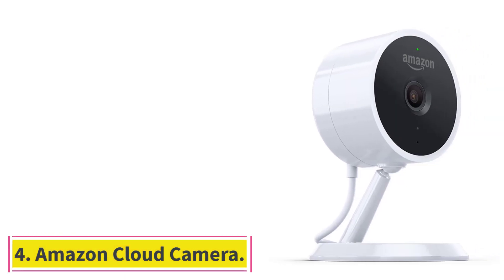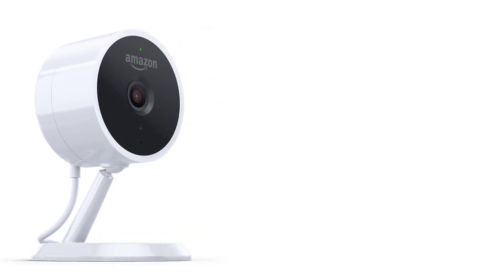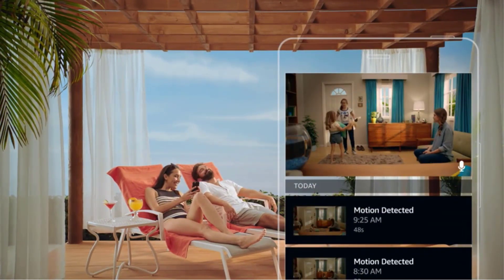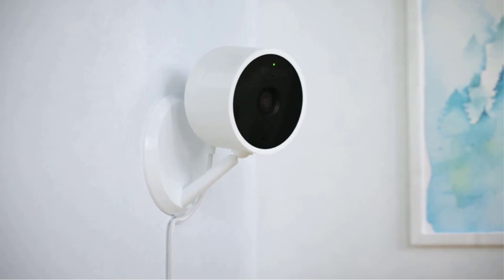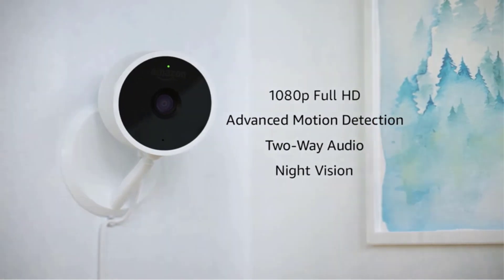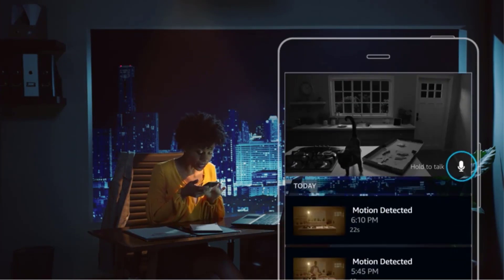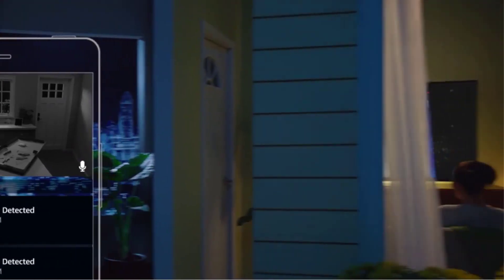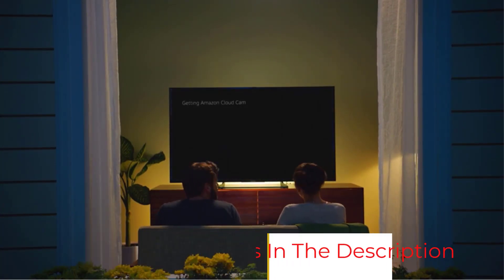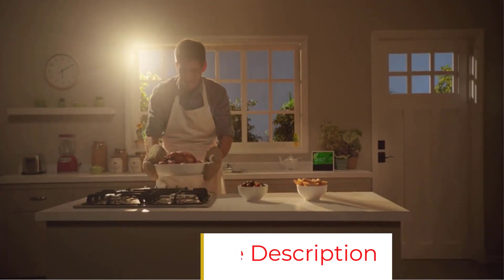At number 4, the Amazon Cloud Cam. If you already have Alexa and you're looking for an apartment security camera that's user-friendly and powerful, Amazon Cloud Cam is worth looking into. The image quality is solid and you can monitor what's going on inside your home through your mobile app. If you want more than just typical security features, you can purchase the basic subscription and have the Amazon Cloud Cam detect specific noises like dogs barking or babies crying and send you an alert. You can also set zones in your home where the camera won't alert you about movement — so if your dog or cat stays in one room most of the time, you tell the camera not to send any motion detection alerts from within that room.